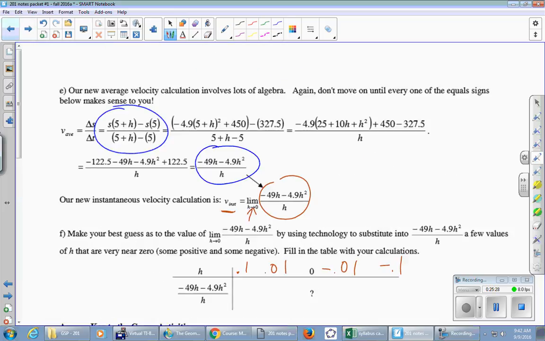just one more time, I'm going to highlight this thing up here circled in blue. S of 5 plus h minus s of 5 over 5 plus h minus 5. That is just a change in distance over change in time, yes? What do you get on the bottom when you simplify? You get h, right? 5 plus h minus the 5. I'm going to change these 5s to something more general in a moment. I'm going to change it to the letter a. And so this is going to become s of a plus h minus s of a. Both 5s become a's. But even if these 5s both become the more general a, what do you get on the bottom still? You still get h. So the bottom is going to be h no matter what.